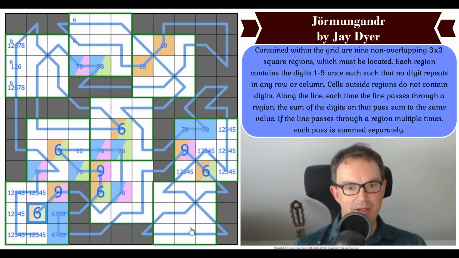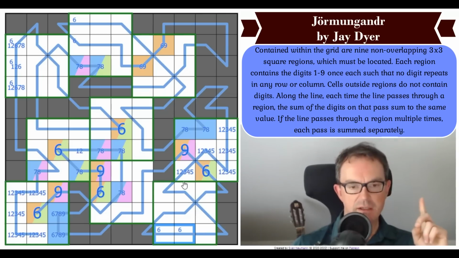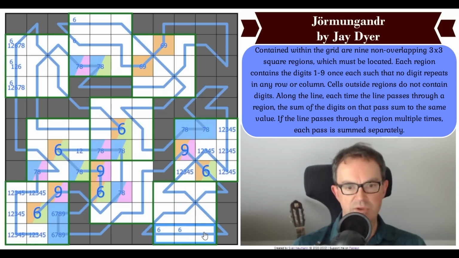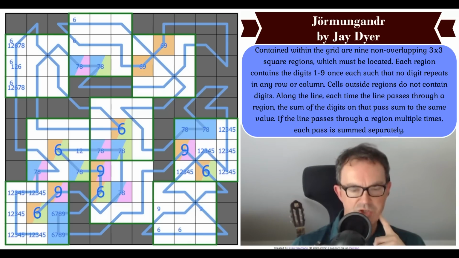Okay, there is now apparently a 6 in one of 2 cells in this box. And that's a little bit interesting. For 9, surely, because 9 in this box now cannot go on the line with the 6, because there would have to be a 0 with it. So 9 is in one of 2 places. It's either here or here. Now, can we detect which of those is correct? The answer is probably not, but I'm still going to try.